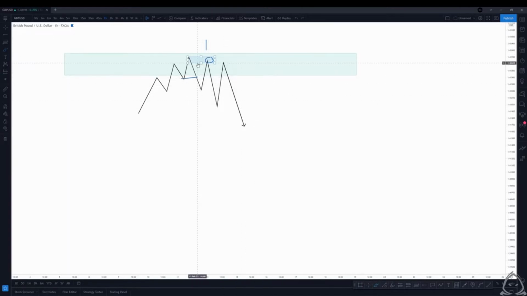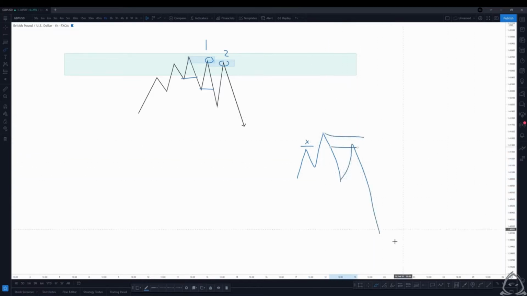And then we have our secondary entry, which is a little bit less confusing. It's a double confirmation entry. We break structure for a second time and we can look to enter there. Basically, what that double confirmation entry means is that when we break structure to the upside and then break it to the downside, initially what we're looking at is that we've swept liquidity and we're looking to take that short, and that's our confirmation.